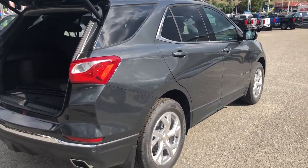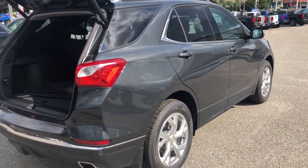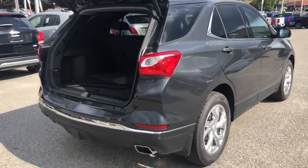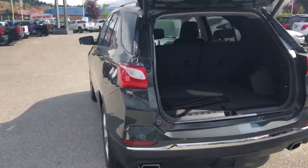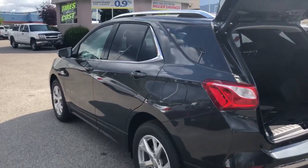So Dale, just a quick little video to show you a few features on the Equinox. Really a nice car — lots of power in that two-liter turbo, and it's fun to drive. It's been our best-selling SUV for quite some time now. Hope you enjoyed the video and we'll speak soon.